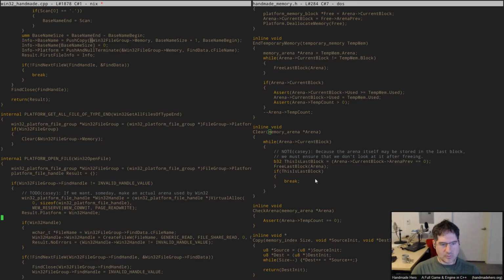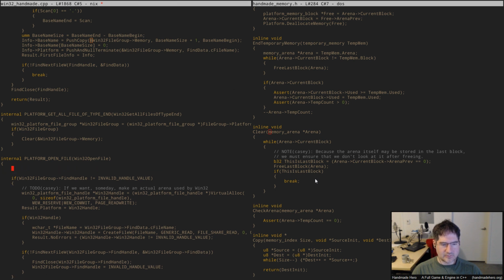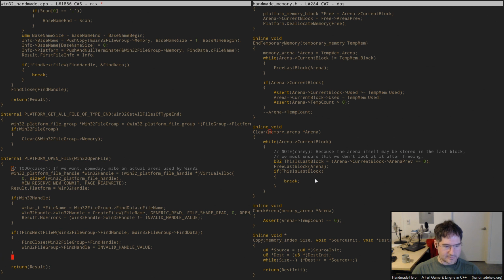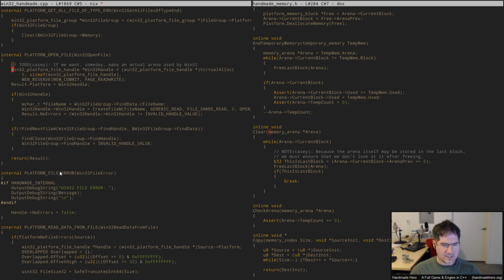The only thing that won't work now is Win3Do open file is going to try to look for stuff that it can't find. And so that's a problem. So what we want to do here instead is get rid of this entirely, right? And when we do the Win3Do open file, do we have a close file though?